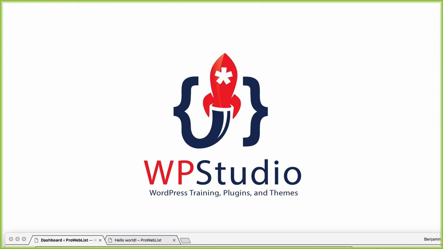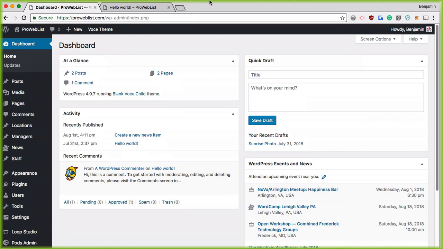This is day 3 of our adventure into the rabbit hole that is the Pods plugin. The Pods plugin definitely makes it one of the easier ways of extending WordPress, adding more functionality, really without having to dive into too much code, as you saw from Tuesday and Wednesday's sessions. But we're going to dive in even deeper today.